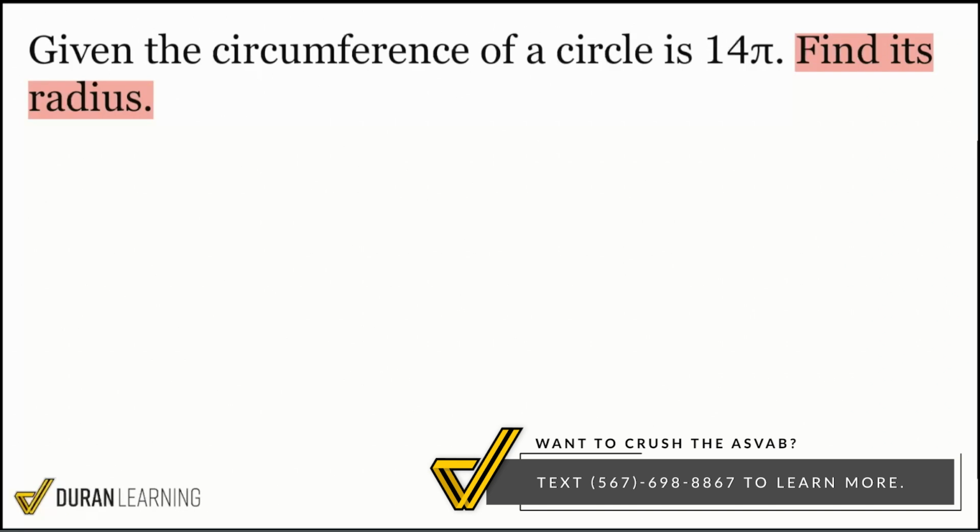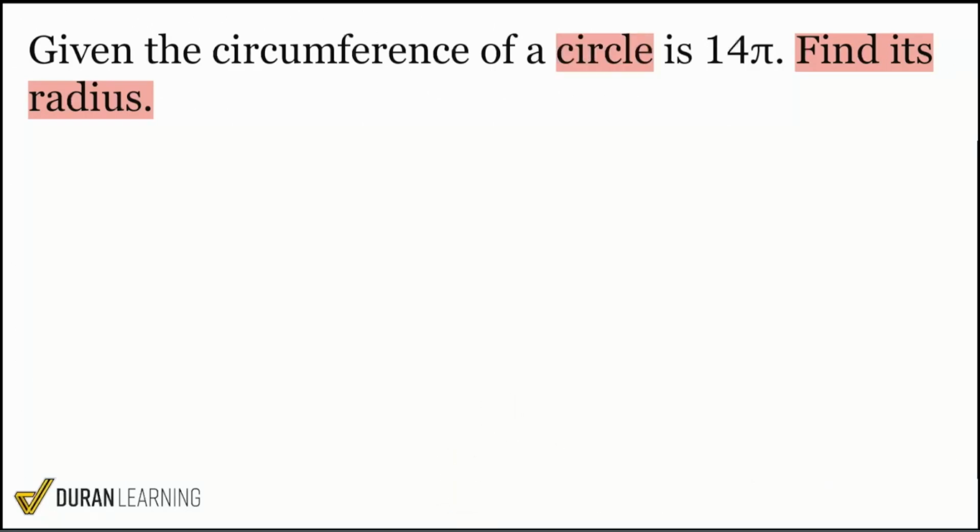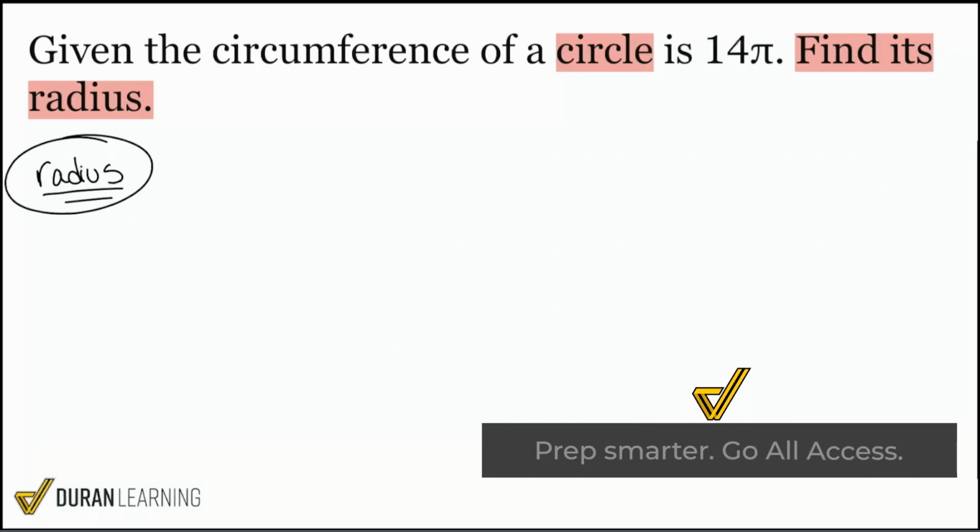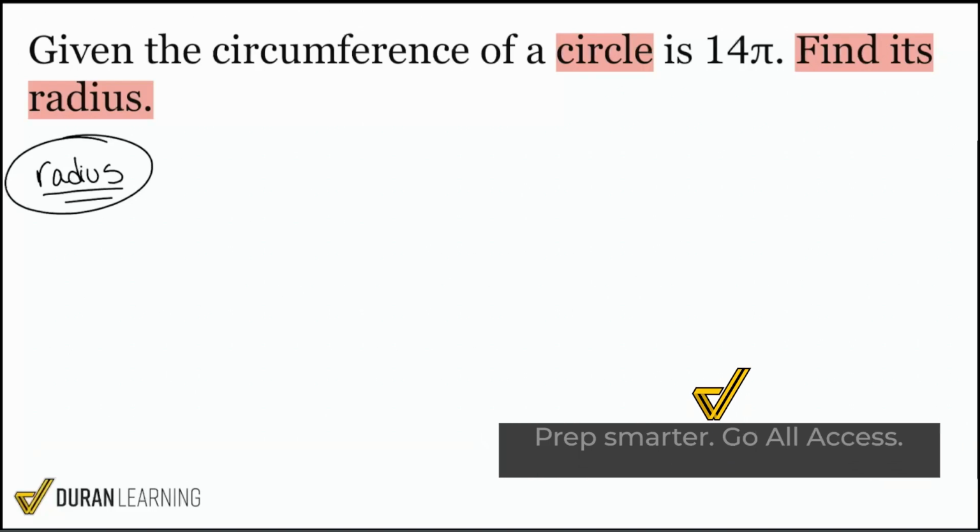And I think we all know that radius is a term that is specific to circles, so we can assume that we're dealing with a circle, and it's confirmed right there. So we want to find the radius, and this is how you're going to handle word problems, everybody. So if you're confused about word problems or nervous about them, here's a nice little hint. So we want to find the radius, so I'm going to write that down. Like, that's my goal. I'm going to have that right there to remind myself. And then I'm going to ask myself, okay, what information do I have?